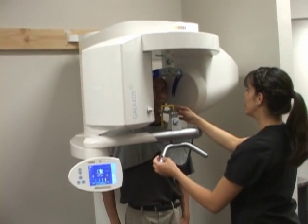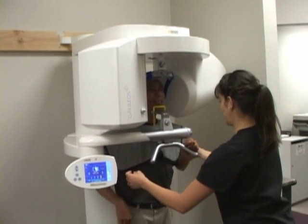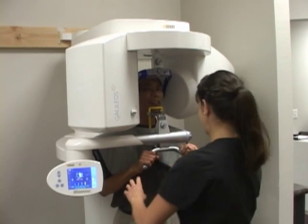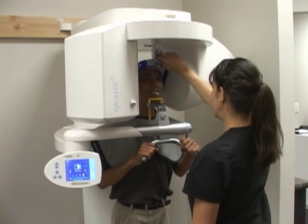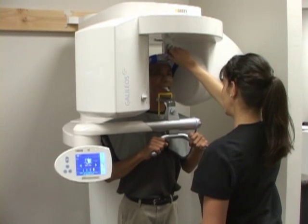Okay, if I can get you to rest your chin on this gray piece here, move your hands up to these handlebars here, and I'm going to have you bite down on a cotton roll. Right here. Move your forehead forward slightly. Okay, I'm going to tighten this around your ears here.